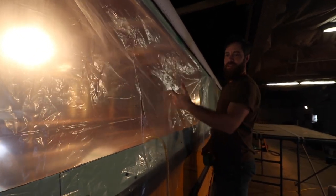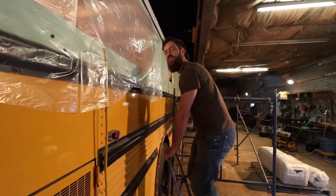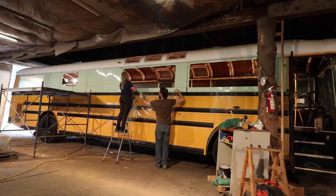That's probably good. There we go. That'll hold the heat in. And it'll still let airflow to happen, which is nice. Now we're going to do that to all the windows except for this one right here and the entrance door.